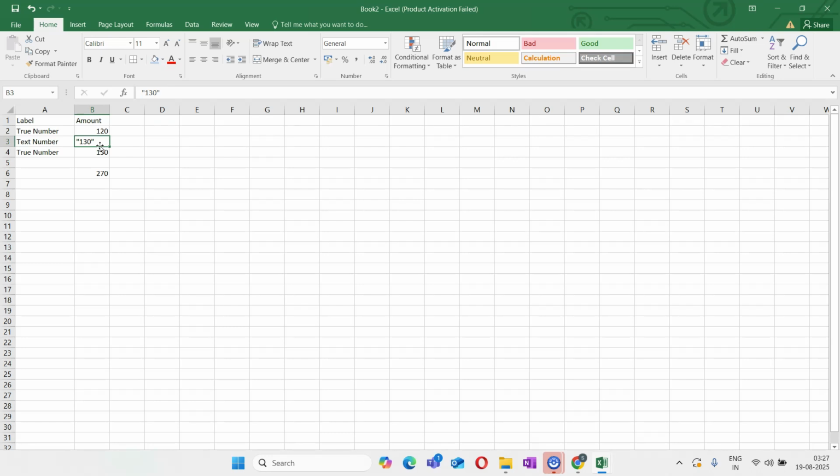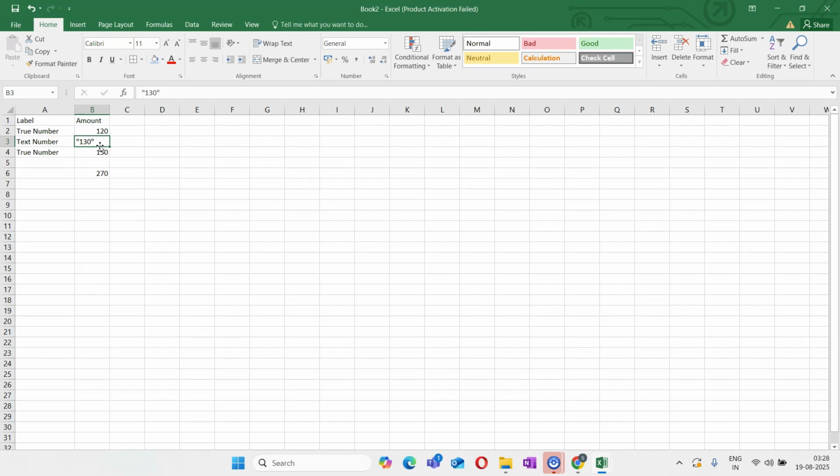Whatever imported data that we take, often brings numbers as text. So total looks wrong. And that is the reason why it happens. So obviously, every time that you import any data, you always have to clean and make your data valid so that you can work around with the functions. Okay.